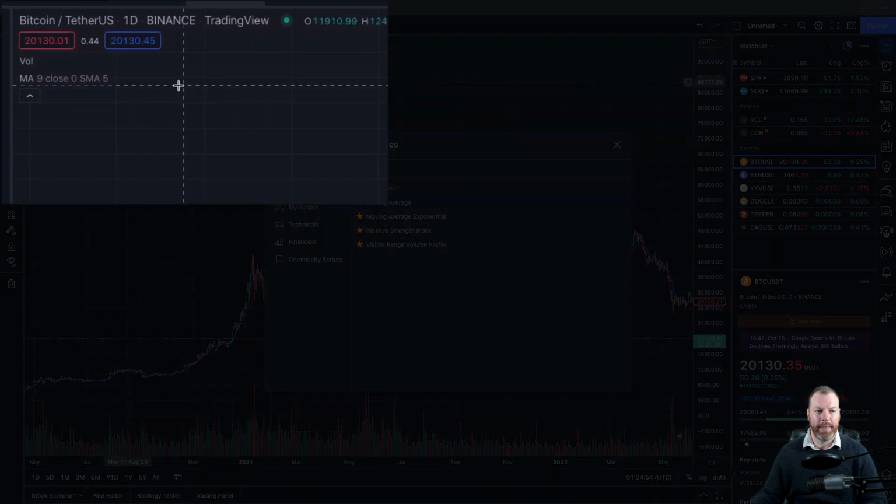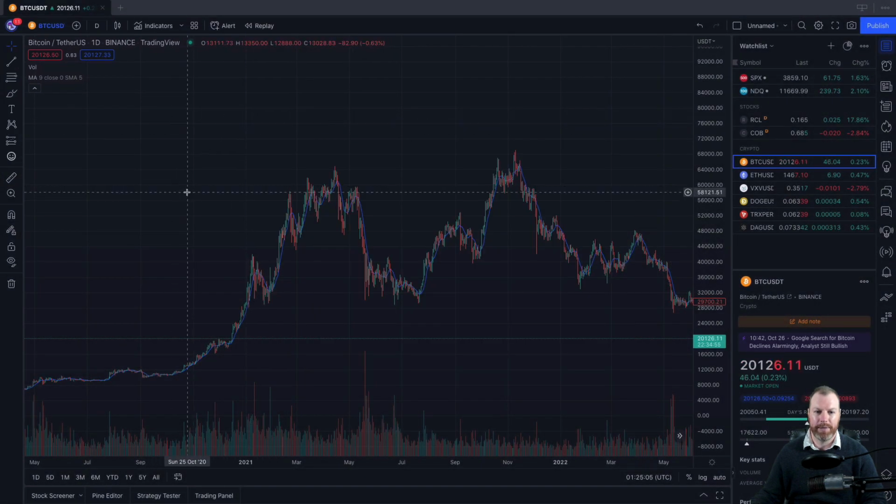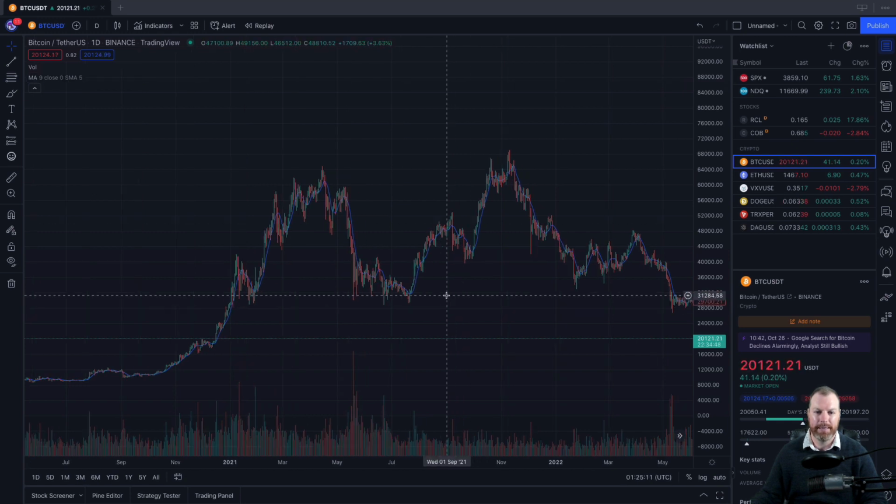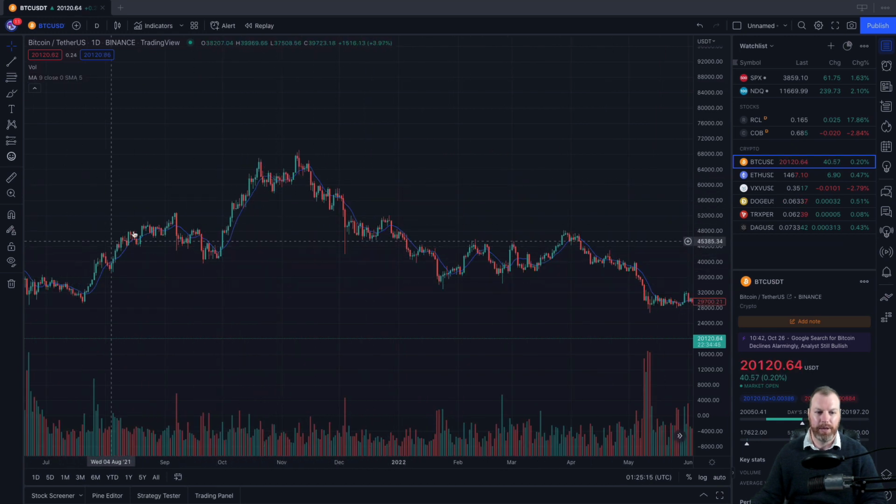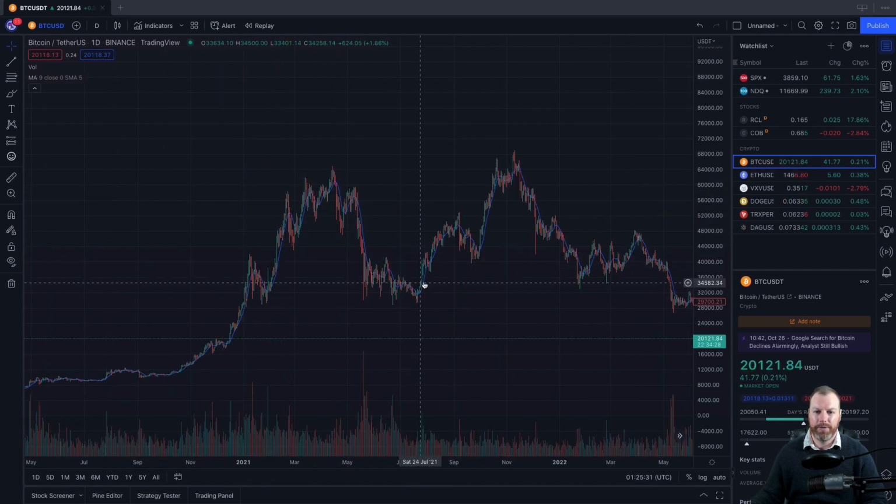You'll notice now that right here, we have some extra text and some icons. This has loaded up with the default moving average of 9 days. So that is the average of the price over 9 days. And you'll see there that there is this blue line that now follows the price action fairly closely. So first of all, I'm going to add in some custom moving averages. And these are going to be some longer time frame.